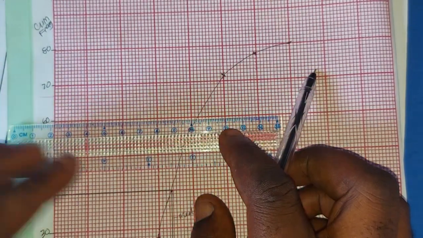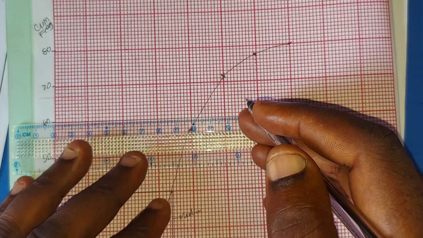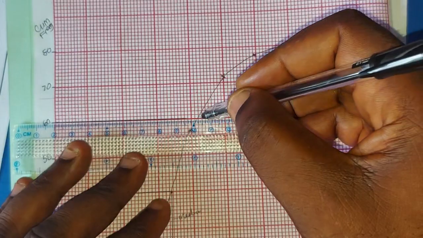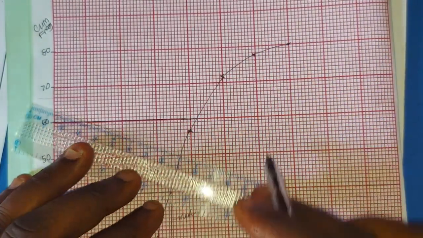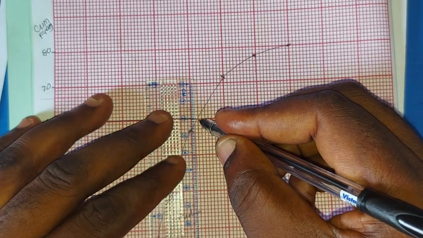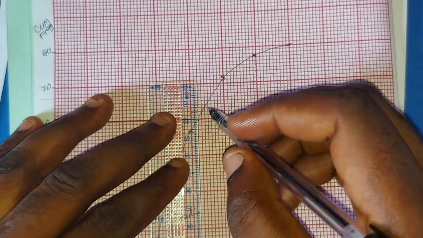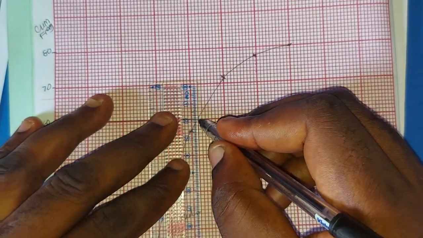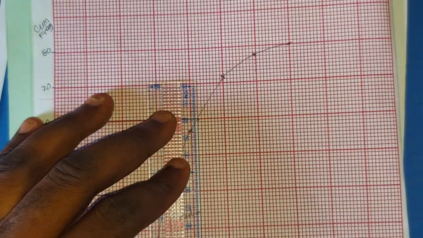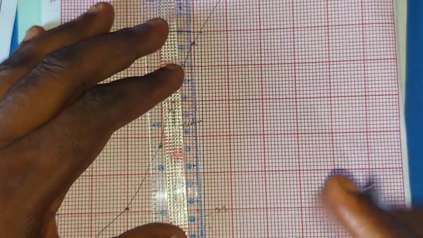Then you rule a line until it touches the curve, then you trace it down. So this is your Q3.